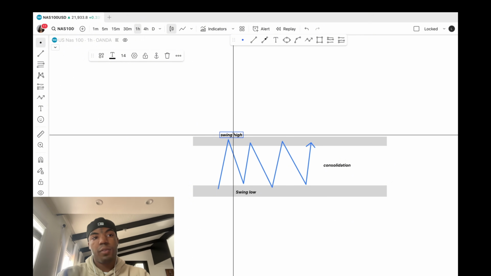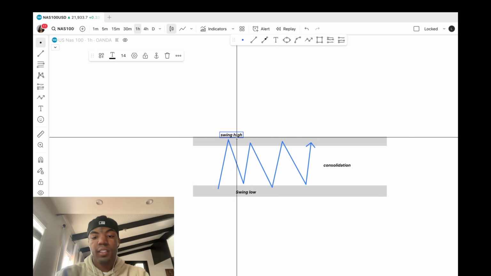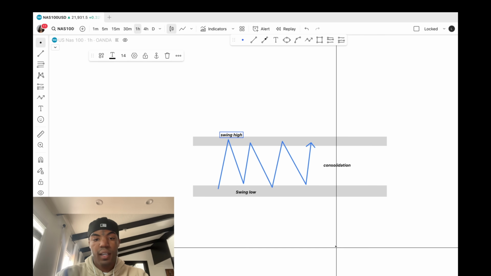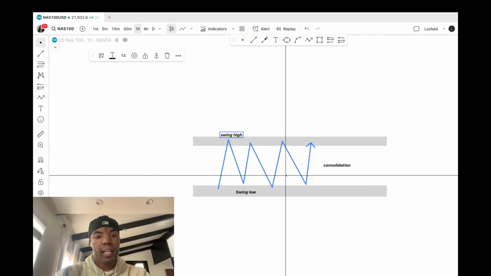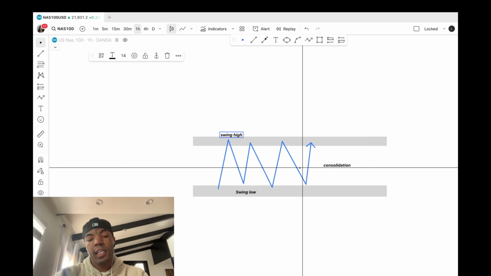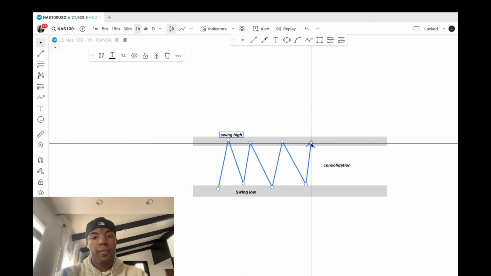Right now it feels super simple, but there's going to be things that I've learned along the years that can really help you elevate the game and keep it as simple as possible without having to learn all these different terms and all these different ways of trading. And I don't use indicators at all. So the way that we're trading is basically using no indicators at all. So with that being said, let's continue to break everything down. Right now we have our swing highs and swing lows. So in that consolidation, all we wait for in this level.